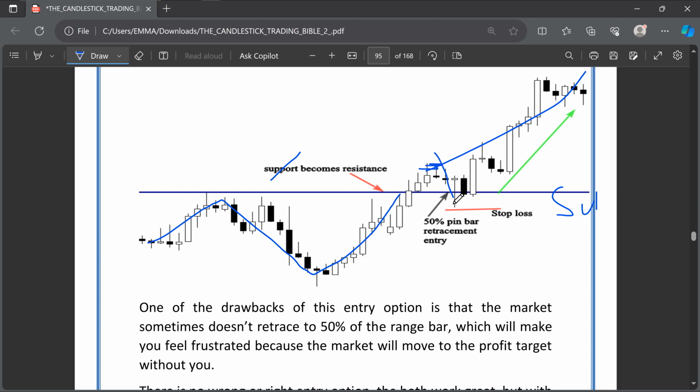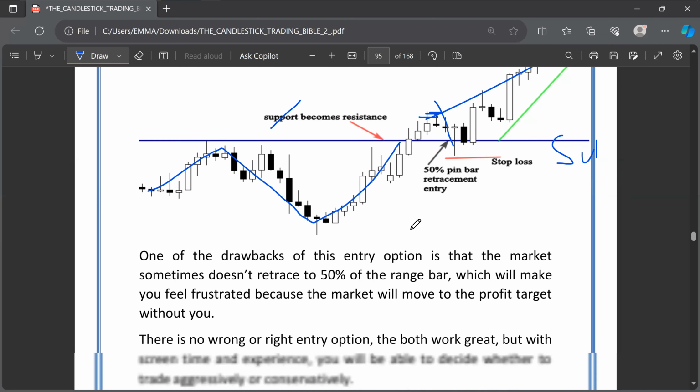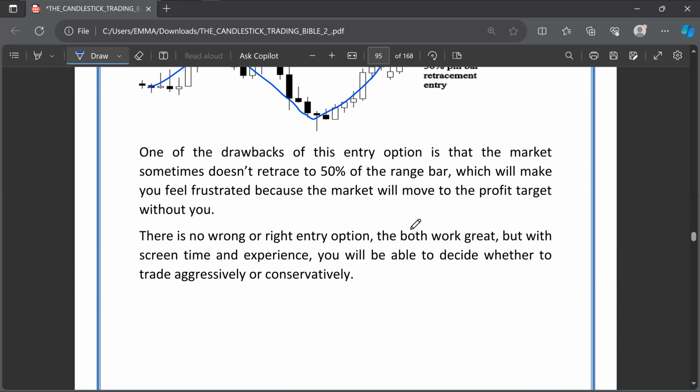Many a time, I think my colleagues sometimes have this issue, right? They'll be waiting for a pullback and the market will never come back to their level. It will continue that way. So sometimes I can be an aggressive trader and then a conservative trader. It depends on my factors of what? Confluence. So it depends, right? I'm not a one-way trader. It depends on what you are seeing.